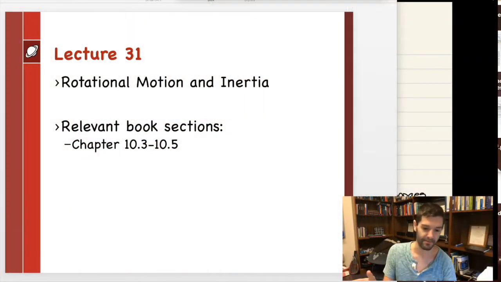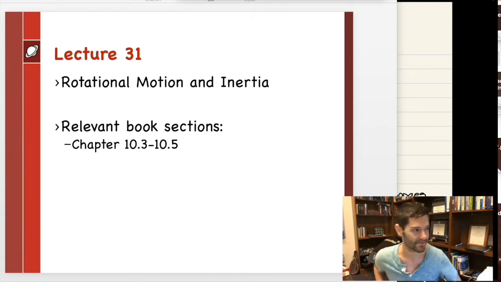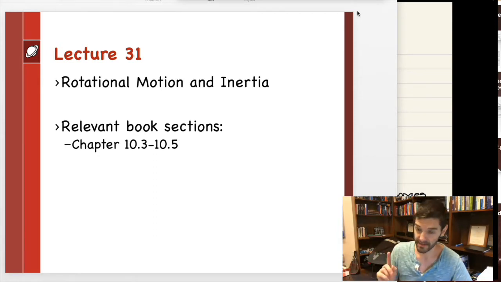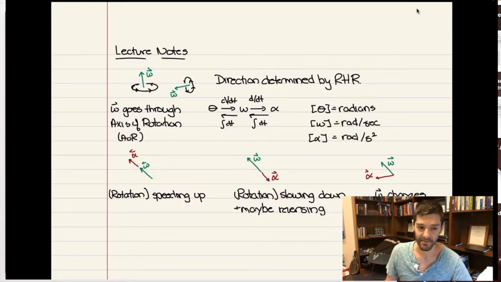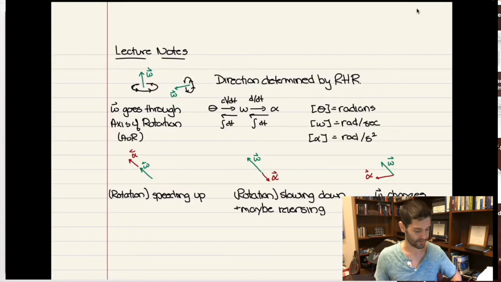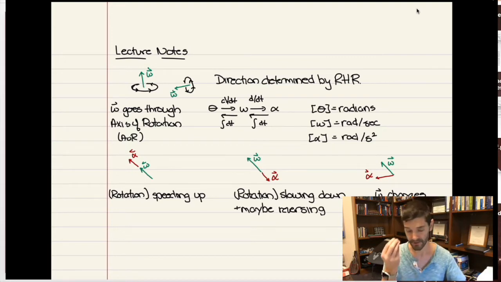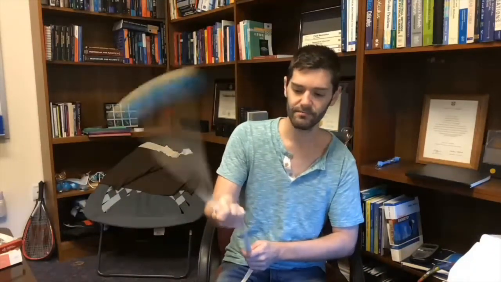Let us keep going with rotation. So rotational motion, and we're starting to build towards rotational dynamics. Again, we are essentially flying through the first 20-ish lectures of this course again, but doing it all with rotation instead of with linear translational motion. Again, the good news is that most of what we've seen before has an analogous, very similar looking version in rotation, though rotation is a little bit more abstract to imagine and visualize because it involves things like the right-hand rule.